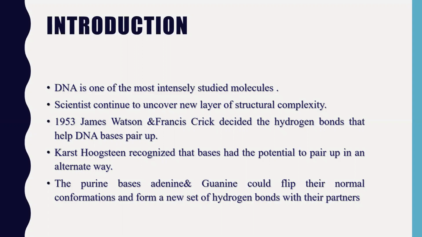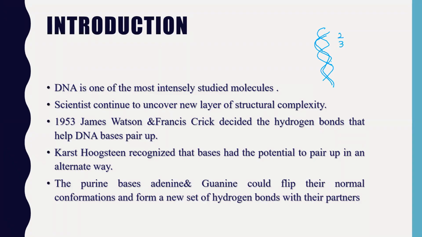So, what does it mean? Usually, if you talk about the DNA double helical structure, it is a double helical structure. Later on, what they found was that in the major groove region, there existed one more strand which used to come like this. So instead of two strands, there were three strands.